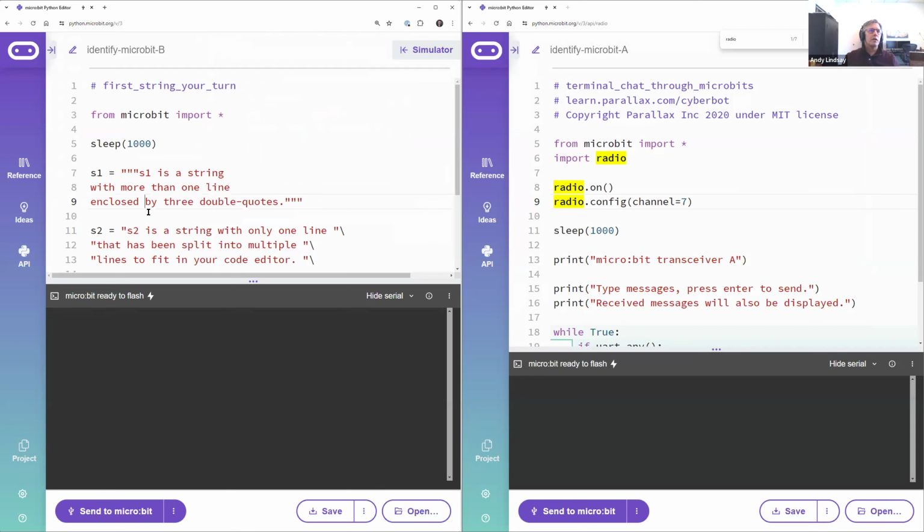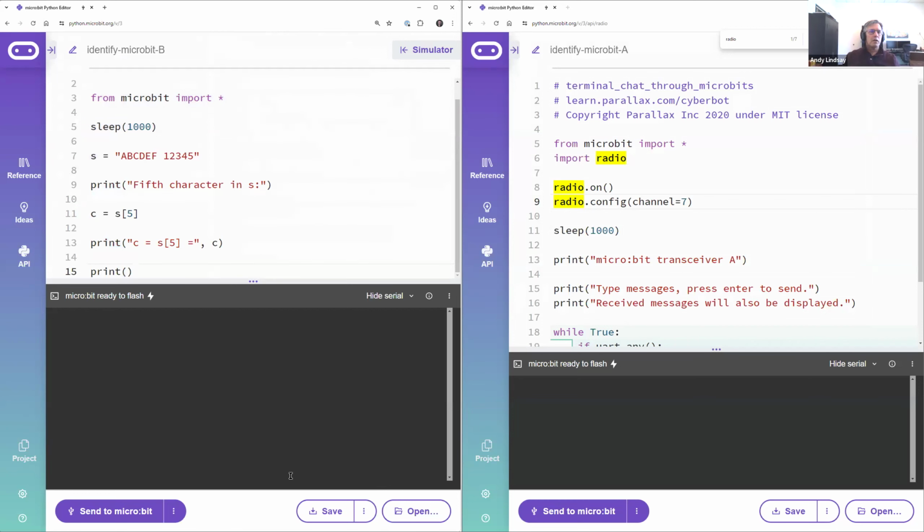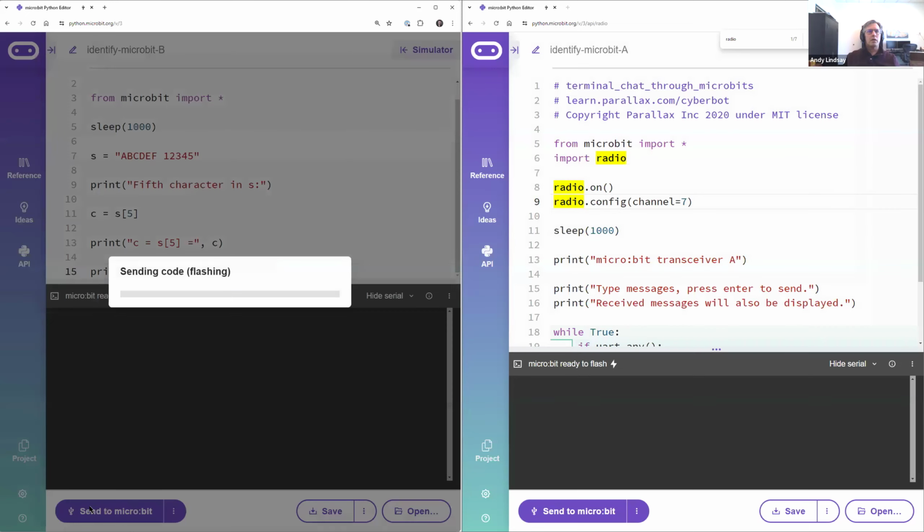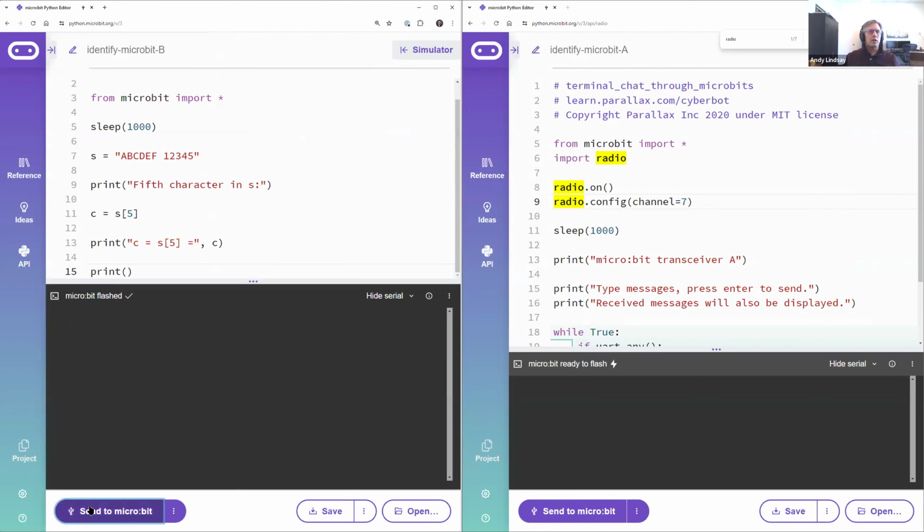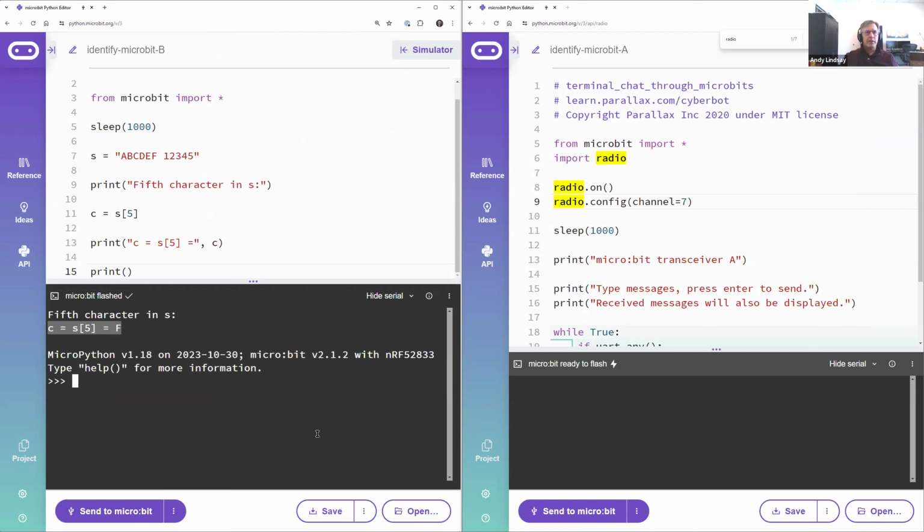This shows that the 5th character is a capital F. Looking at the script, the string contains A, B, C, D, E, F. So that's 0, 1, 2, 3, 4, 5. So F is indeed the 5th character.